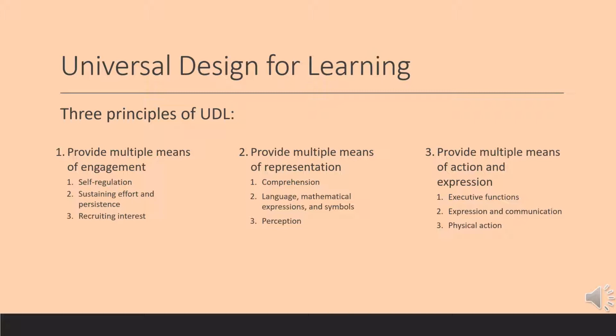The third principle is provide multiple means of action and expression. This is the how of learning. How do your students interact with learning? How do they express themselves? It's important to provide options for executive functions like critical thinking, options for expression and communication, and options for physical action. Following these principles will help not only the students with disabilities in your class, but the students struggling to understand the material and the students who are so far ahead they get bored.